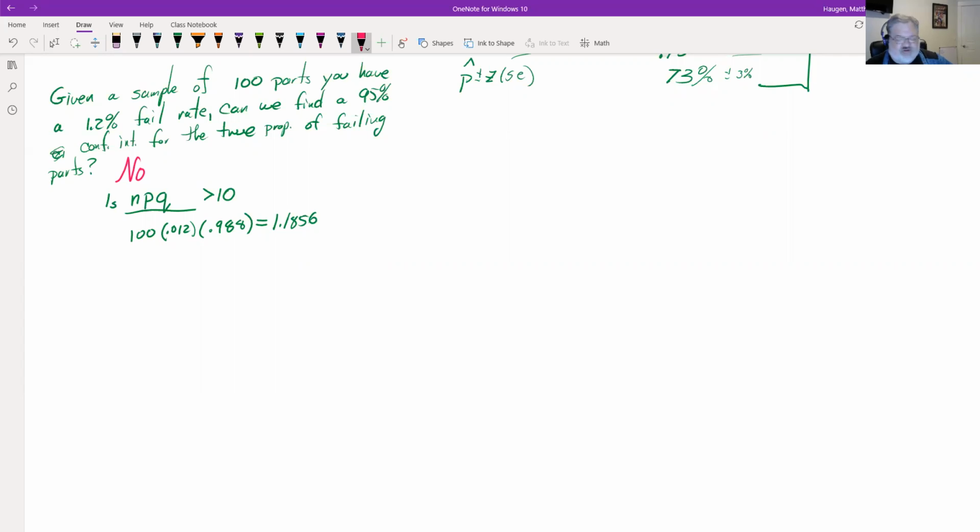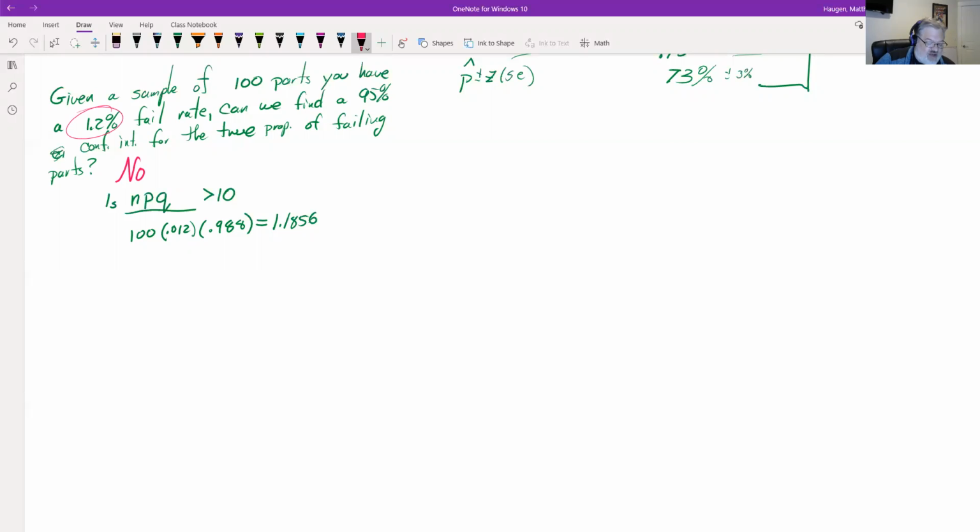Because our sample size isn't large enough for us to have a normally distributed sampling distribution. I mentioned that usually that hasn't been an issue, right? What about this problem made it an issue? Sample size of 100 is not crazy small. What about this question is a little on the extreme side and made this an issue? The percentage of parts. I said when these percents are fairly extreme, you've got to be careful, right?